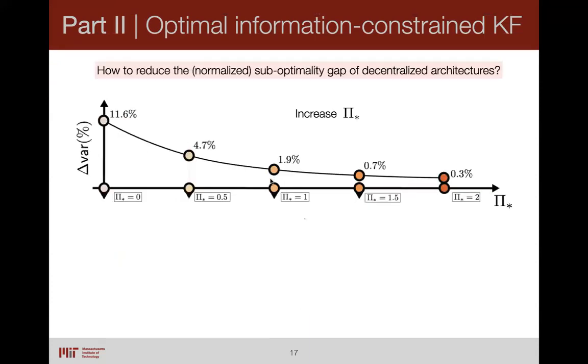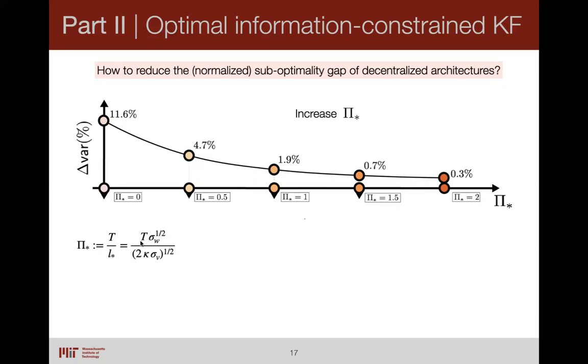So just to summarize, I think this slide is a good summary of the whole talk. I would like to understand when I could go to decentralized architectures and have not much normalized optimality gap, as I defined earlier, okay? By looking at this plot, what you would tell me is that what you need to do is go towards values of pi star that are quite high, above 1. And then you know that if you go to a decentralized architecture, you don't have much performance drop. Okay, so if we check again the definition of this parameter pi star, it was the ratio of our support to our characteristic length scale. And if we plug in the definition of our length scale, this is what we obtain.